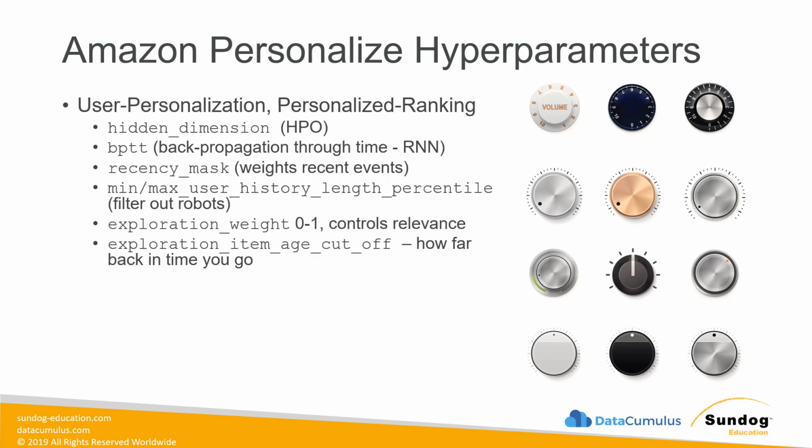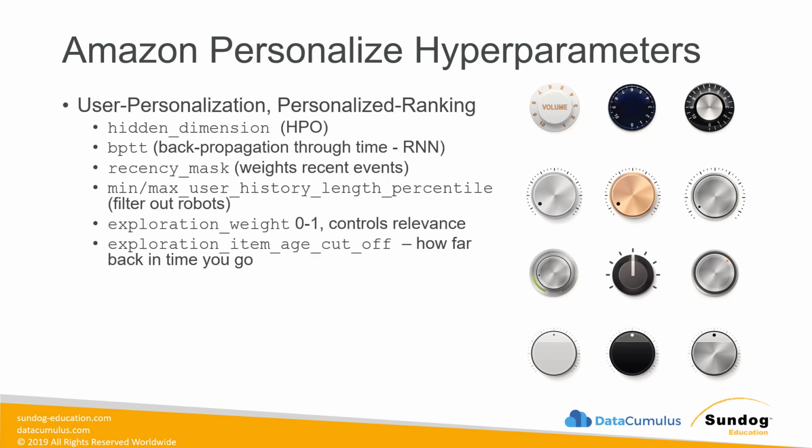Also, there's something called min and max user history length percentile. What does that mean? So one problem that you see in practice with recommender systems is that your data is not clean. So if you have a bunch of impression data coming in from your website, robots or crawlers are going to really mess up your results, right? You're going to get these crawlers that are just looking at everything on your website, and your recommendation algorithms will have a hard time making sense of that. Or maybe you have big institutional buyers where one person is buying everything for a huge company and they don't really represent the individual interests of a given person. Again, those sorts of users can really mess up your results.